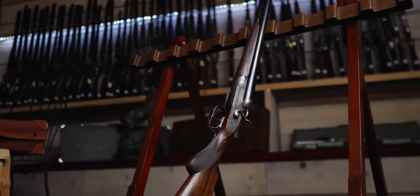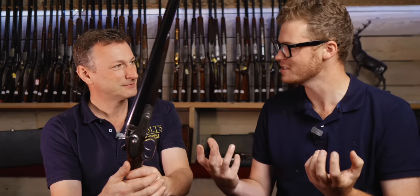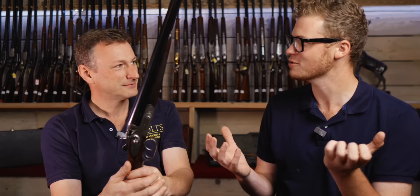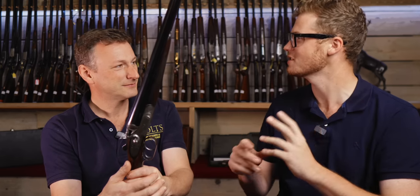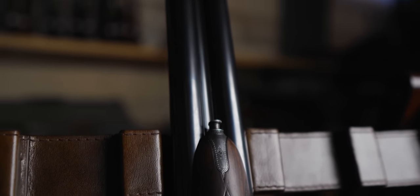It feels like a clay gun. It doesn't feel like most side-by-sides. It's difficult because we always say side-by-side this, over-and-under that, but that's actually completely not a given — because you get an over-and-under that handles so fast, so whippy, it has all the characteristics that are more side-by-side. If you put a big rib on it and told people it was an over-and-under sighting plane, everything about it moves very similarly. It is over-and-under-like in many respects, but it's still a classic English hammer gun.